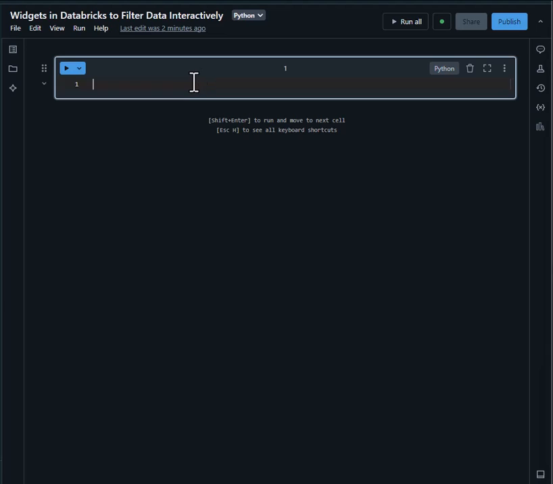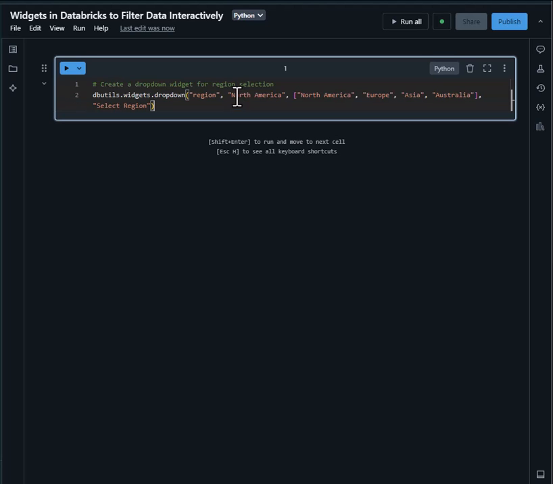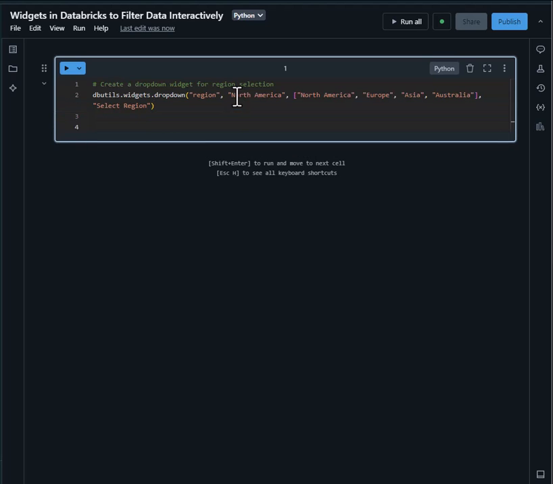In the first step, create a drop-down widget for region selection. And next, create a text widget for sales threshold input.